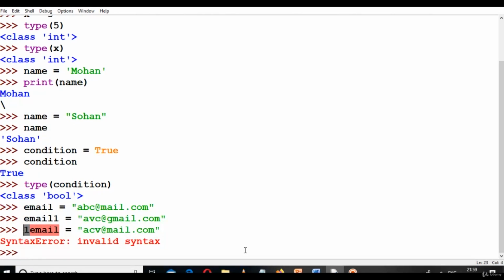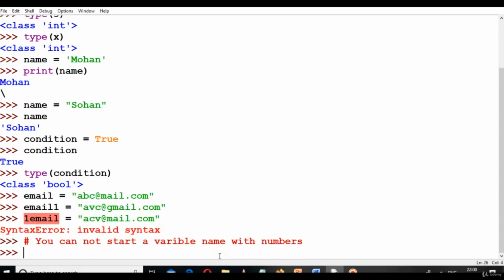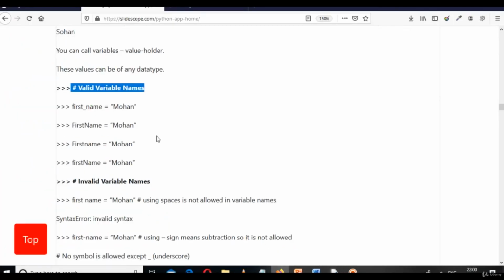So the first condition is you cannot start a variable name with numbers. You can write it down and make it a regular practice: do not start your variable names with numbers.